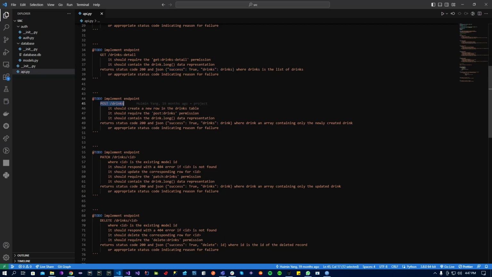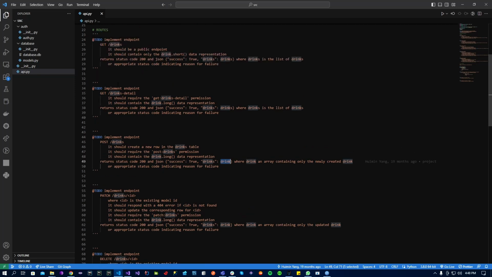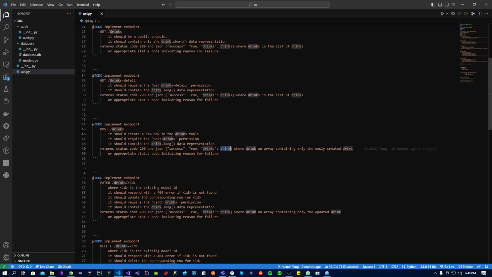The next thing we are going to implement is a POST method which is going to create a drink in your database. If a manager wants to add a drink, then he should be able to do it using this endpoint. And of course this is going to be a secure endpoint, and the format would be the drink.long format. It's going to return the same JSON object, where the resulting array would also contain the newly created drink object. In case of any error, you have to return a reasonable status code.